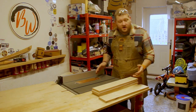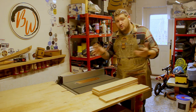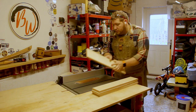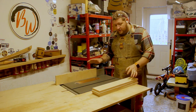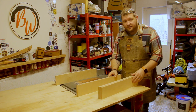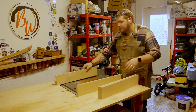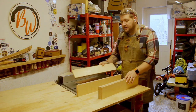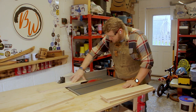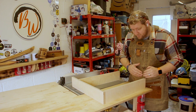Right, I shouldn't be surprised because it's for Simmons, who built this house, but the actual space isn't square and I didn't measure both sides. So this one, which will be the right hand side of the drawer, fits perfectly fine, but these ones do not on the left. So I'm going to cut this, just take it off a little bit, bit by bit, and see if I can get a good snug fit. I've got everything to fit in now. So now it's just a case of sizing these up.